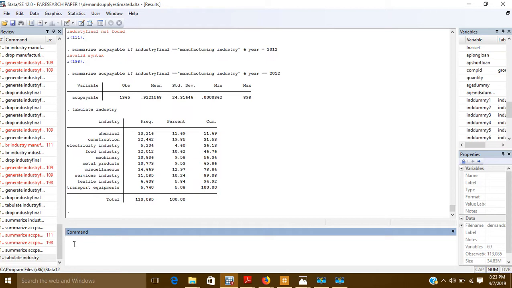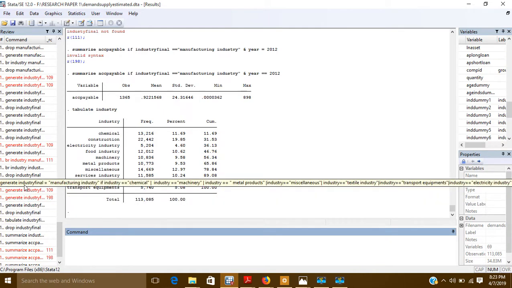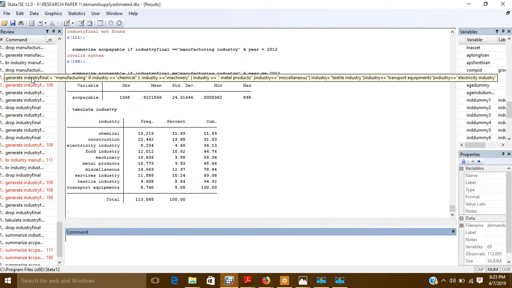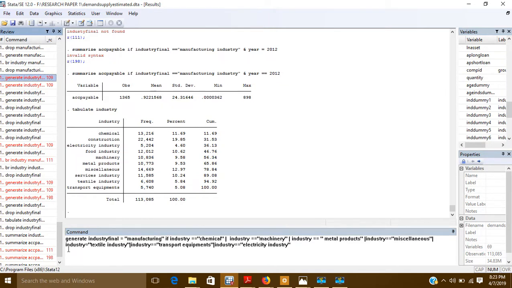I have already done this work earlier so that time may be saved. For this, I have used the command generate.